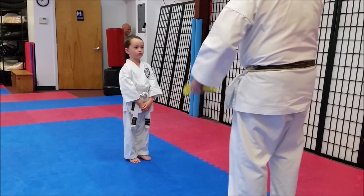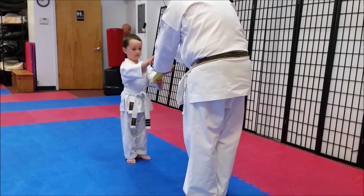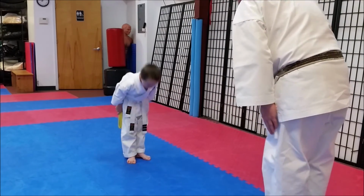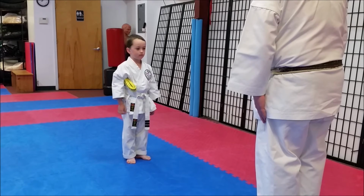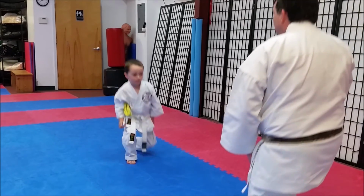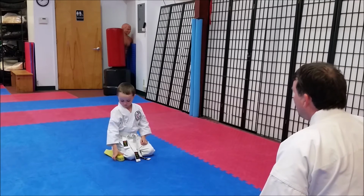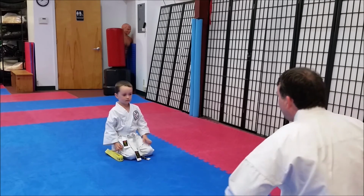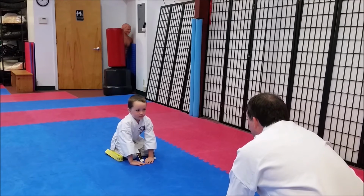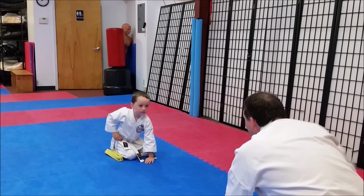So what you do first, Graylin, is your hands beside your side. You make a bow. You shake with your right. You receive with your left. And you make a bow. And the hands beside your side. And you make another bow. And your belt goes underneath your right arm. And then we do seiza. The left leg goes back, hands on your lap, left knee, right knee, sitting back, and your yellow belt goes beside your right knee. Then you make a bow. So your left hand goes to the ground, your right hand goes to the ground, and you say, Arigato gozaimashita. Great. Arigato gozaimashita.